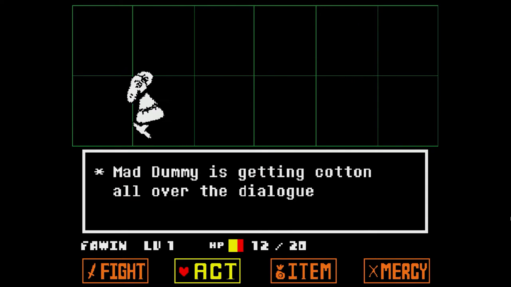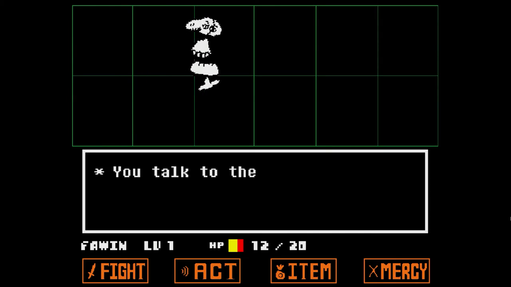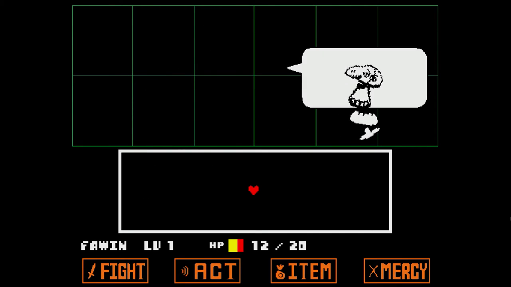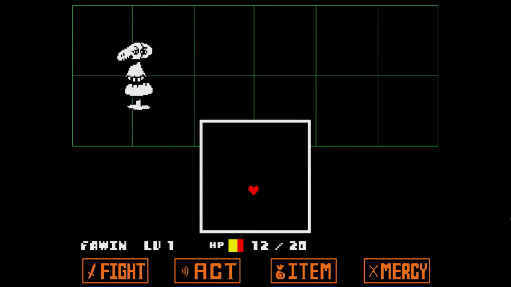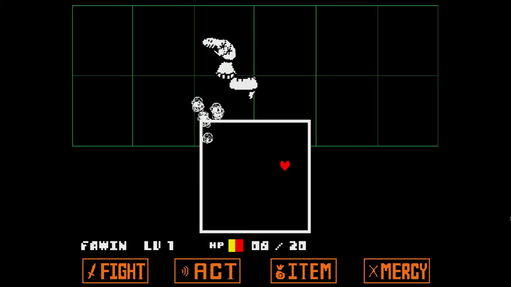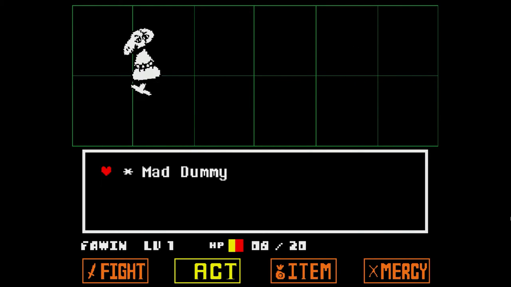Mad dummy's getting cotton all over the dialogue box. You talk to the dummy. It doesn't seem much for conversation. No one is happy with this. What was their name again? Whoa! Mad dummy is getting cotton all over the dialogue box.